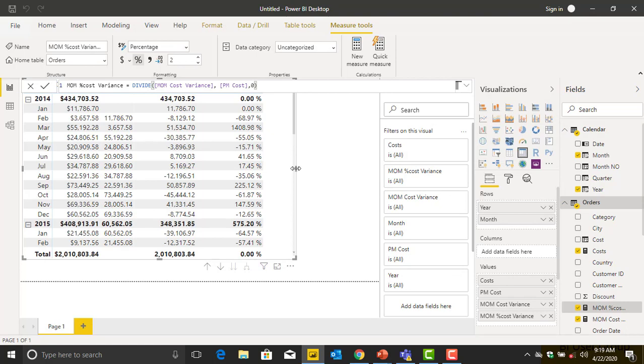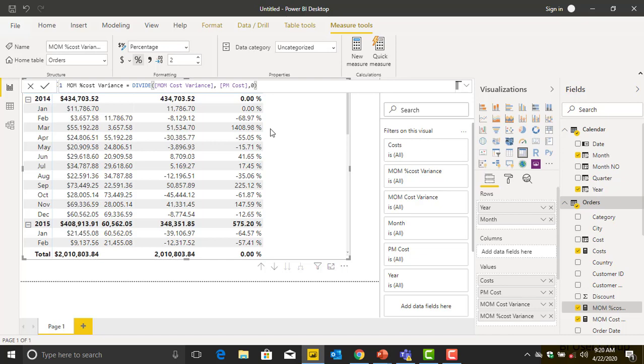So let me write one more DAX measure, and this time around I want to do something around year to date. So year to date meaning that, for example, now this is January 2014 and it is 11,000, I want 11,000 to show here as my year to date. When it gets to February, I don't want to see 3,000. I want it to do a year to date, that is add the January value to the February value and give me the results when you get to February. So when you get to March, add up January up till March and give me the result when you get to March. So that's going to be like our year to date as at March. So let's see how we can write that one as well.